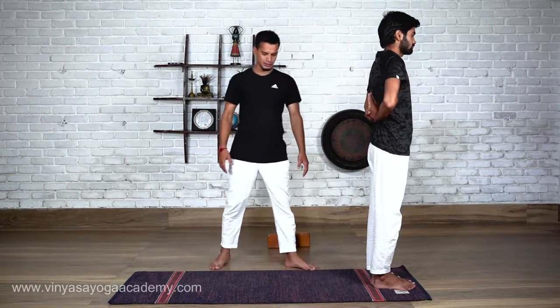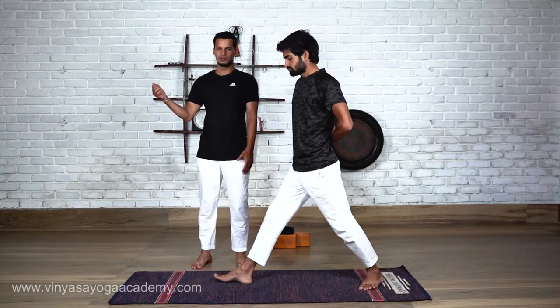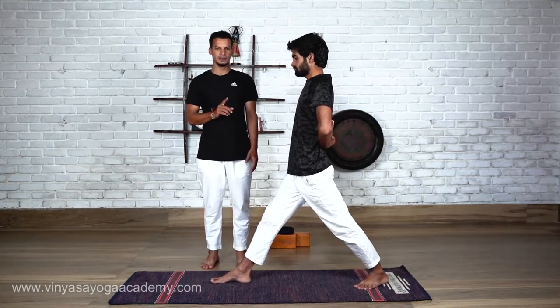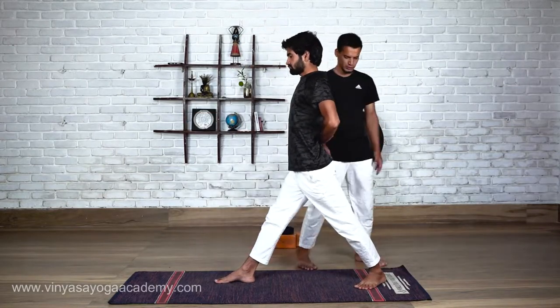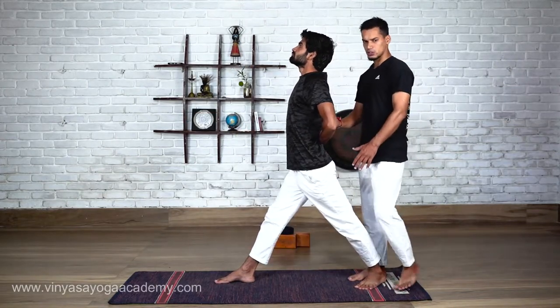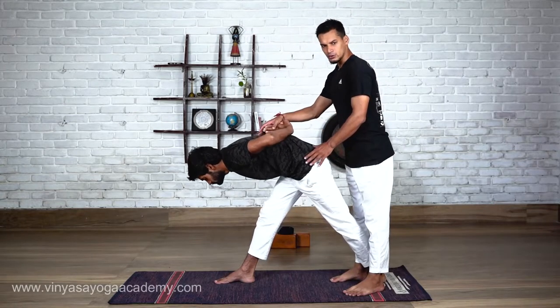So you step your right leg back, left toe in, right toe out, adjust your navel to the back side. All the action in one inhalation. Ekam, inhale. And do exhale, maintain your buttocks in a square position, elongate the spine, and then flex your spine towards the right leg.